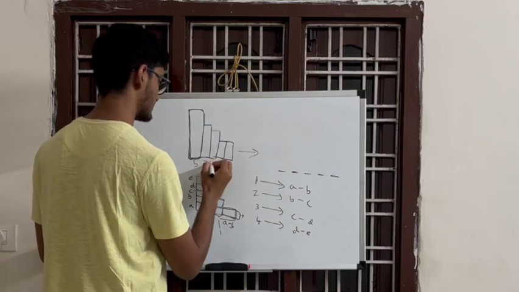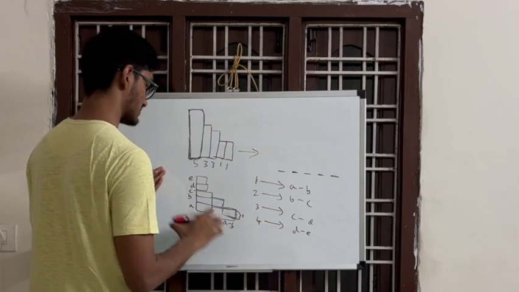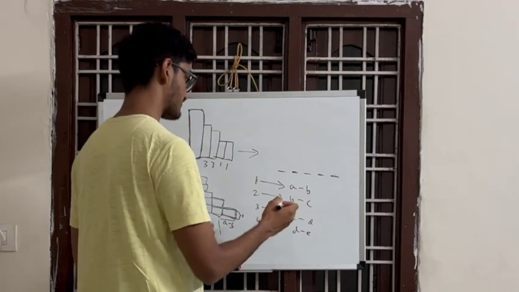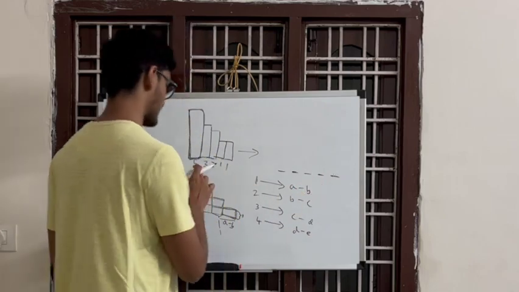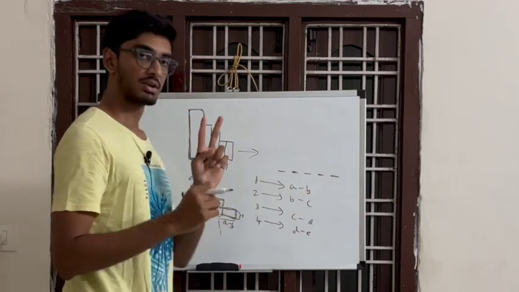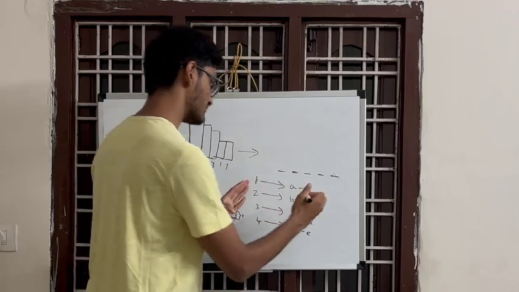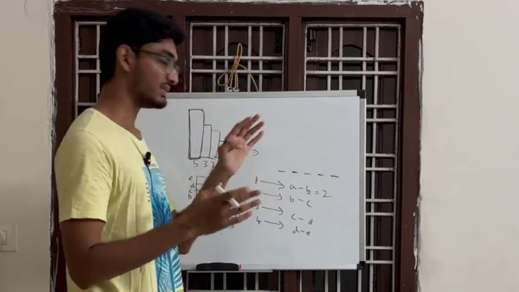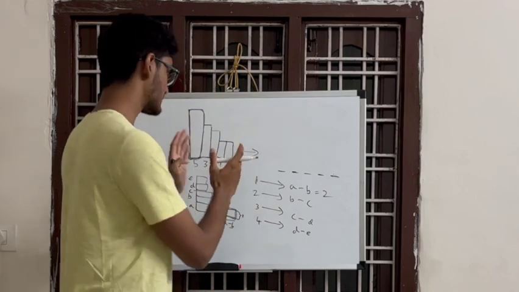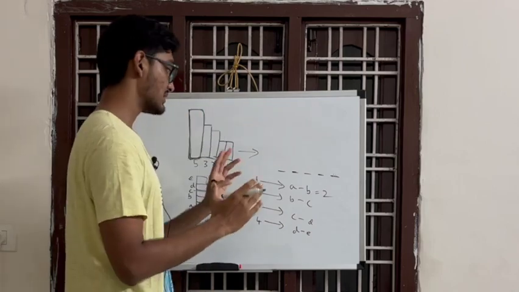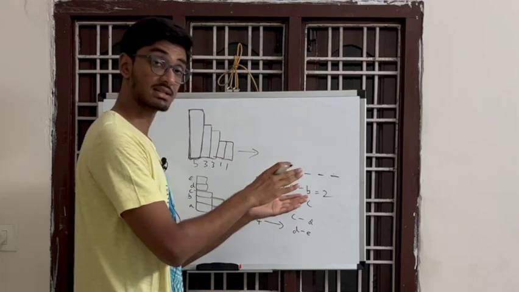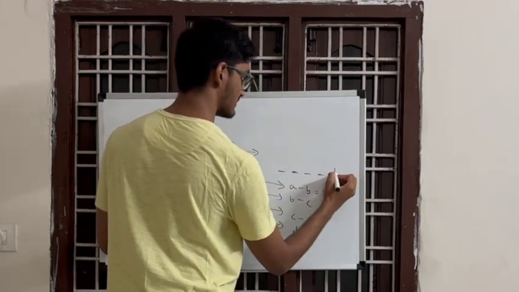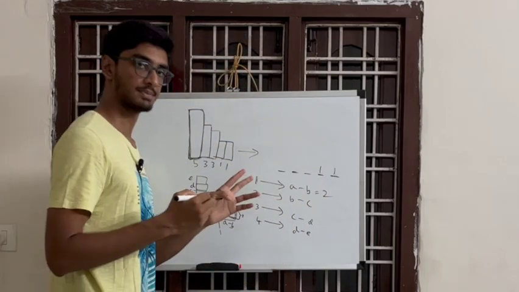Which is 5, 3, 3, 1, 1, right? So we'll write it here too. So A minus B is 2 in this case, which is 5 minus 3 is 2. So the number of ones we'll get if we tilt this particular fence structure, the number of ones in the resulting structure will be 2, which means that obviously since we start from here, we'll get 2 ones.